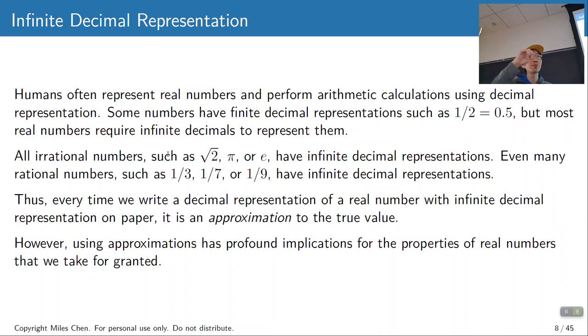You have to write 0.333333333, and there's this understanding that the threes go on forever. Now, obviously, if you wanted to write this down on a piece of paper, you can't write down threes forever, okay? And we have this bar. We put a bar over the three to say they keep going on, right?